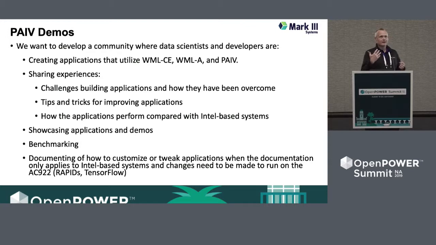And I know that in my daily work of using this, there are some challenges that I hit, especially with the frameworks that are out there and even things like Nvidia's Rapids. All the documentation for TensorFlow is written by Google. They write it for Intel processors, so sometimes it's hard to make it work on Power because you have to change it up a little bit and there's no documentation. Rapids does the same thing. So as a community, rather than me spending 4 hours figuring out an answer, one of you guys may have already done it, okay? And we can share that. If you go to Stack Overflow and you type Power9, TensorFlow, I'm having this error, you're probably not going to get anything. That's what we need, is something like that.